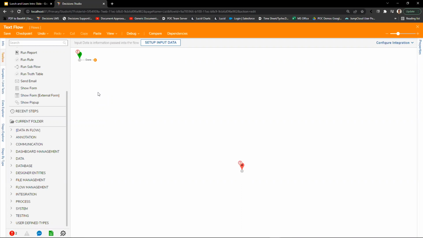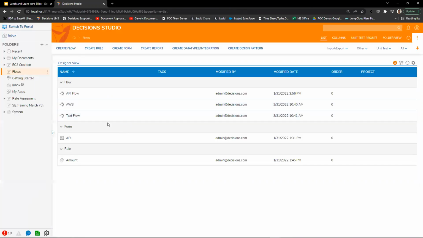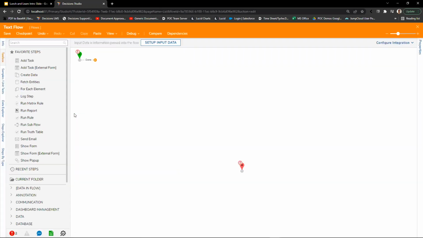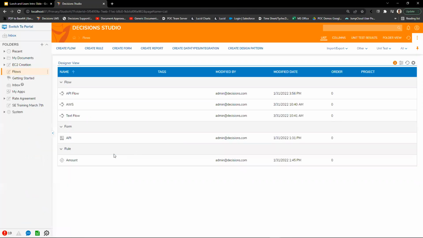So to get started here today, one of the things I found fascinating, wanted to show, was inside of Decisions, creating assignments and sending out emails and messages to different users as a part of a workflow. You can also send messages via SMS.